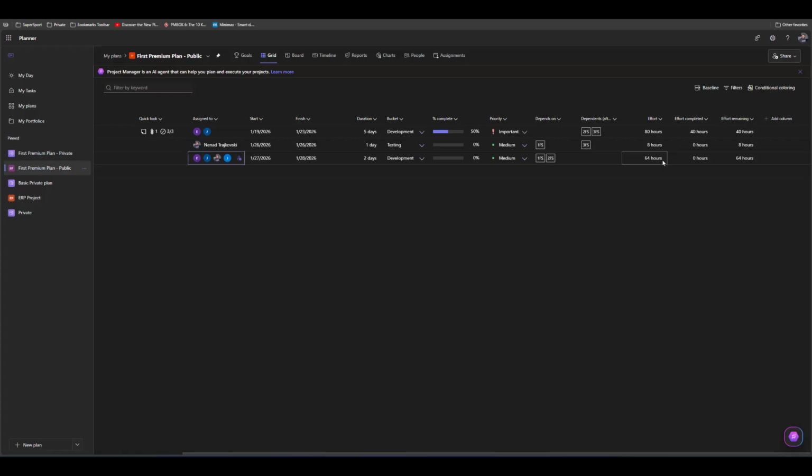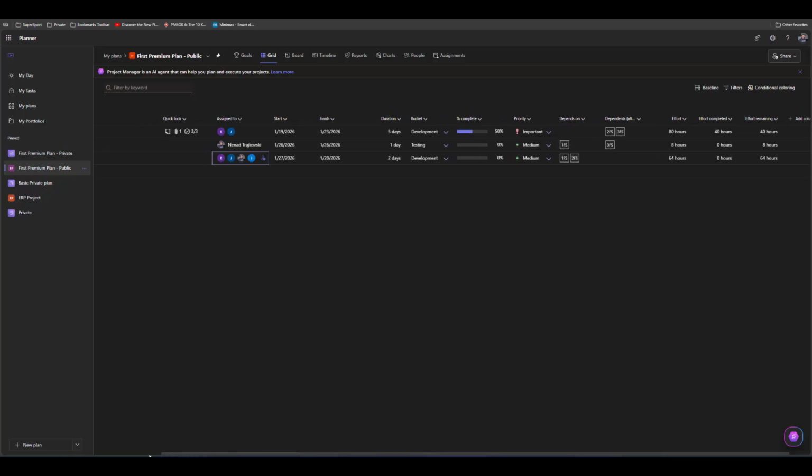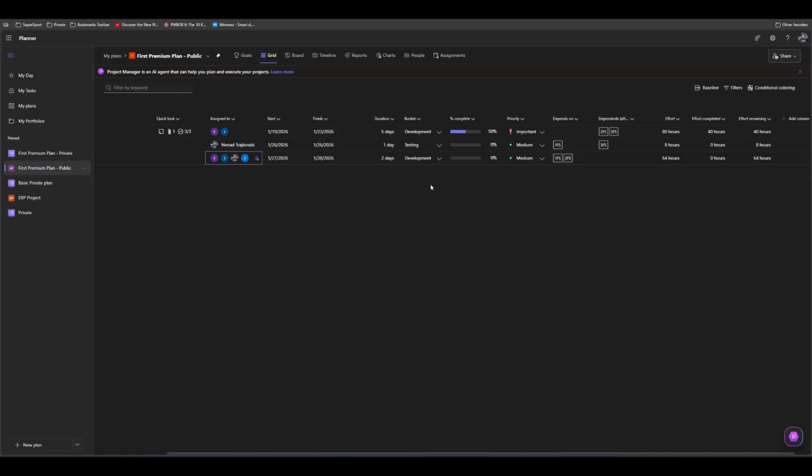Effort completed means how many hours are completed. Here 50% of this task A is completed. Let me scroll here. Okay, here, task A is completed, 50%. It means that 50% of 80 hours are done, and 50% of 80 hours are 40 hours, and effort remaining is effort minus effort completed.